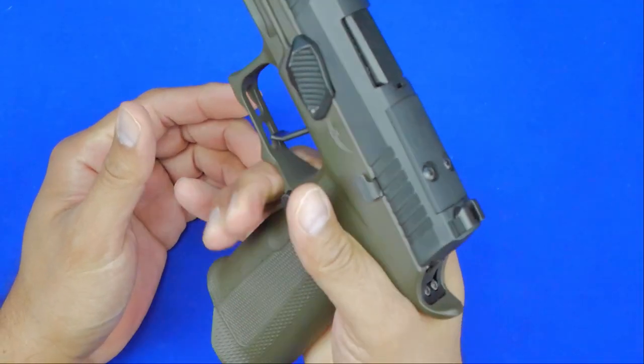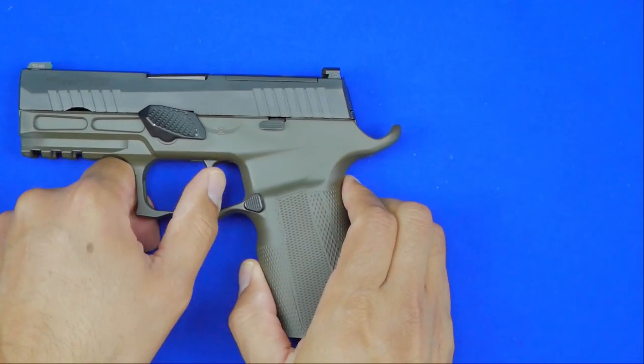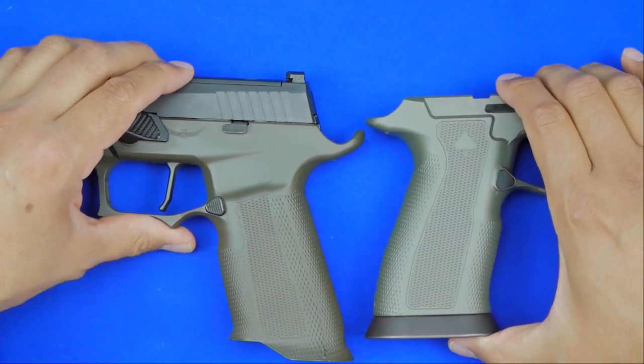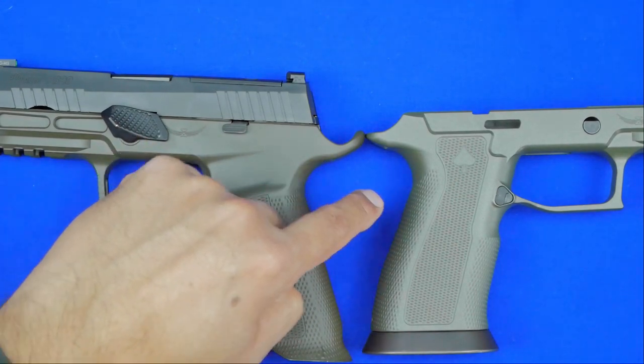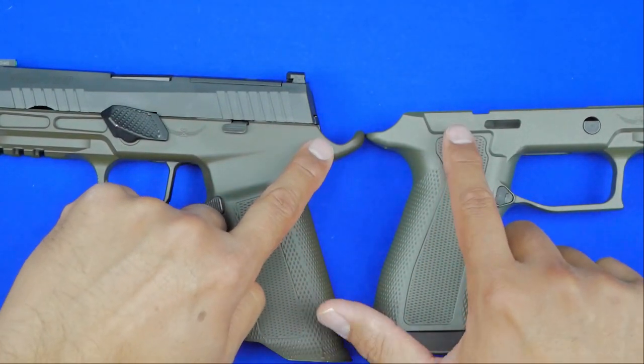When you get it in your hand, what you're going to find is that because this is curved up a little bit more, and let me do a real quick comparison here so you can see it. When you line these up side by side, what you're going to find is you're able to get a little deeper into here than versus the old or the Gen 2 carry. Now, there's two reasons why this is.